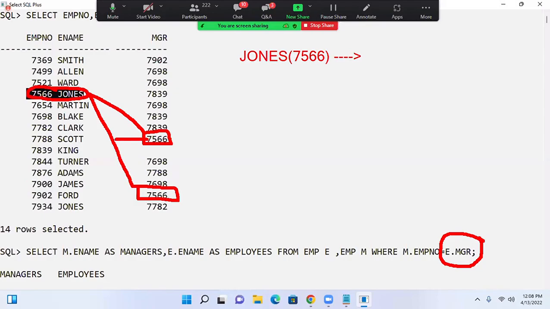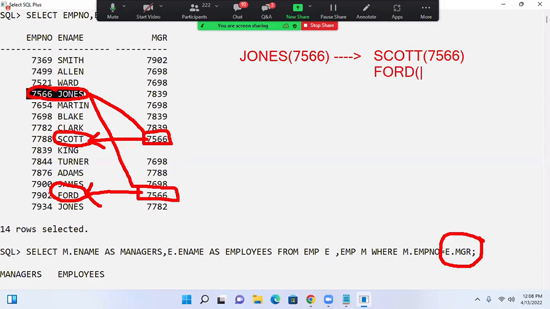The first employee is called what? Scott. Understand now? And the second employee, who is this? Ford. Okay, right. So now I got my answer. Scott's manager number, how much is Scott's manager number? 7566. And who is the next one? Ford's manager number, how much? 7566. Satisfied?